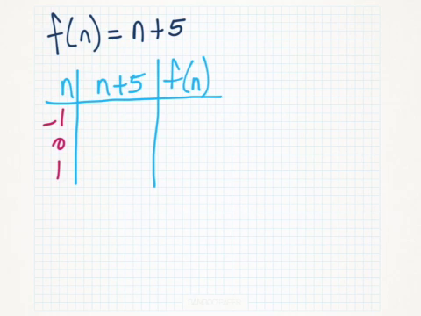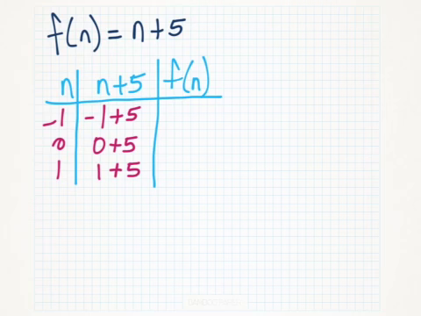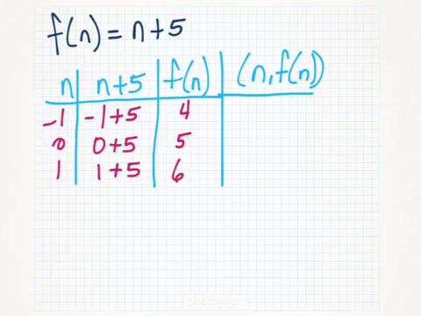So here are the domains I selected, -1, 0, and 1. Filled in the domains for the rule. And those are the ranges for those domains. Now in order to graph it, I actually need to include a fourth column. All I'm going to do with this column though is take my domain, over here in this column, and my range in this column and put them together. So now I've created an ordered pair or an x and y coordinate to graph.